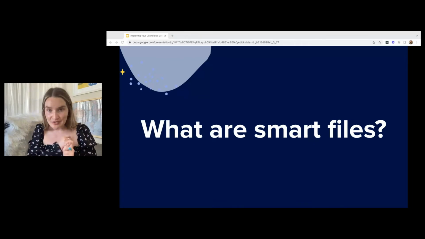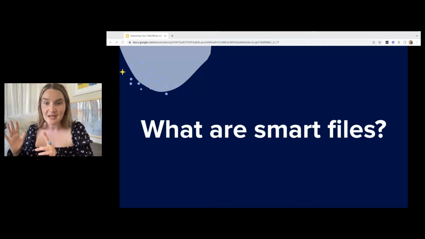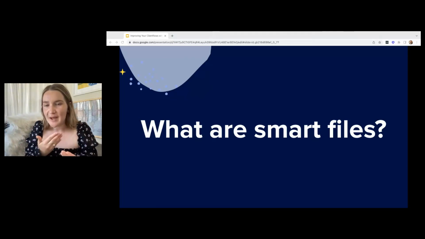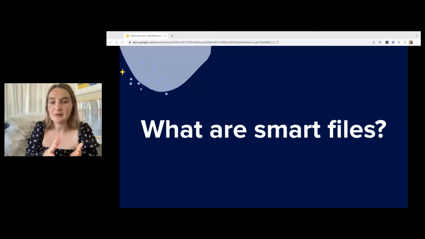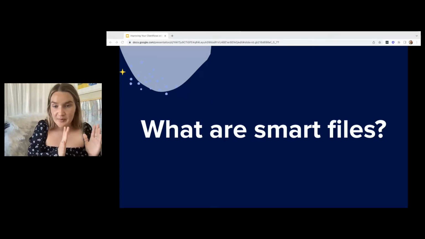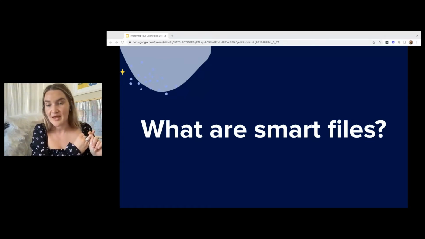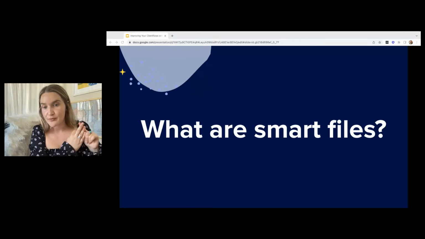So again, you define what your process looks like. So if a file simply needs to be an invoice file, that's what it is. It's just defined by what you build it to do. So it could be as simple as an invoice, or it could be a completely hands-off booking flow that includes service selection, the ability for them to check out right then and there, and the ability to go through your onboarding survey that you send to people who have just booked. It can have one document that does all of that.